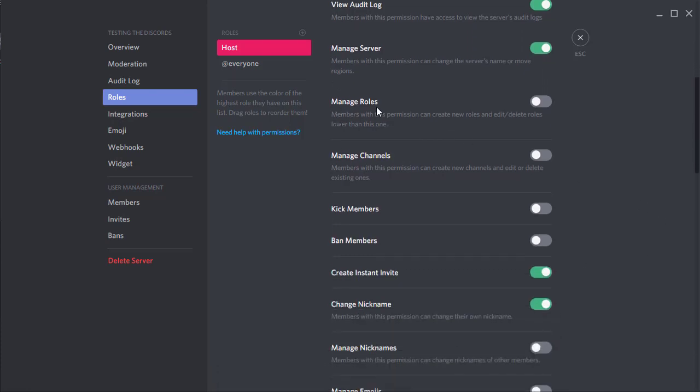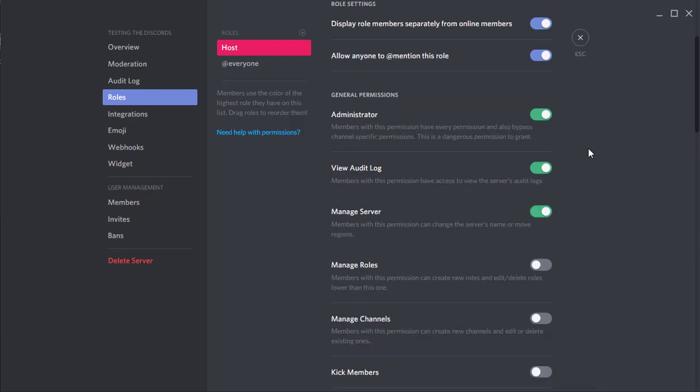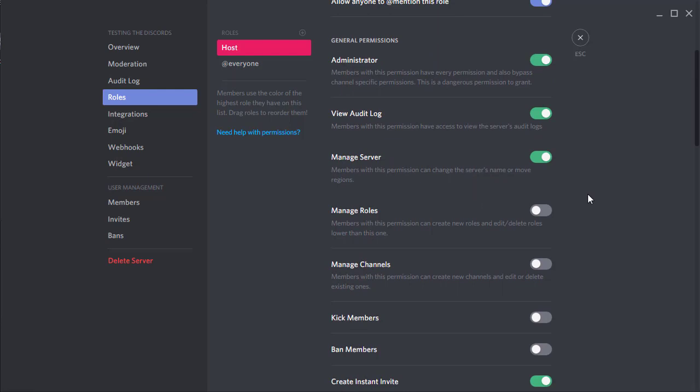The next one here is manage roles. So basically, this is what we're doing now. We're managing roles. So if you want people to go into your roles and change everything like what we're doing now, and add in new roles, then you can grant this permission to the role. So whoever has that role can then edit roles and potentially change their own role if they want to. So I'd never really tick this even on admins. Even though admins can do it, I don't have it on any roles whatsoever. Even the admin thing, I don't have this ticked. I don't want people editing other permissions, and that's why I don't really recommend putting administrator on other roles unless you don't care about your server and you're only doing it for fun. Then you can just do that anyway.